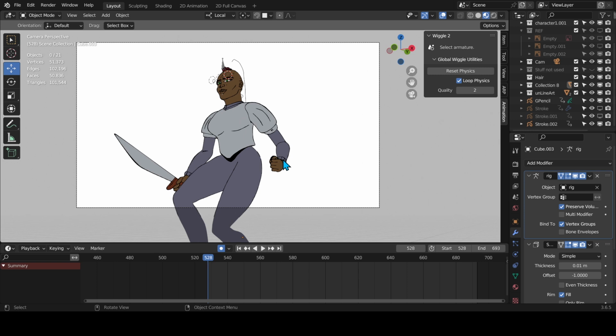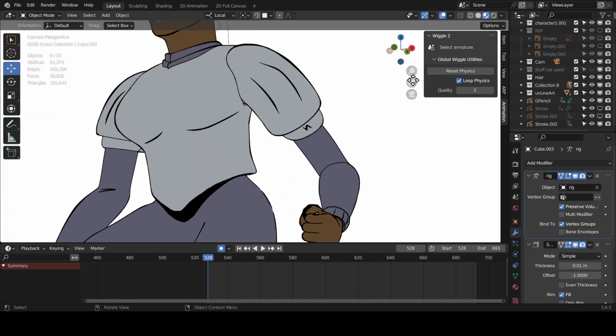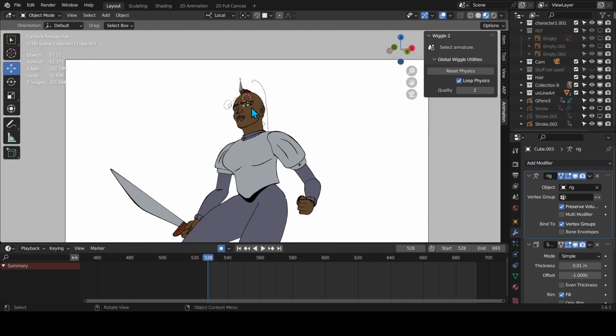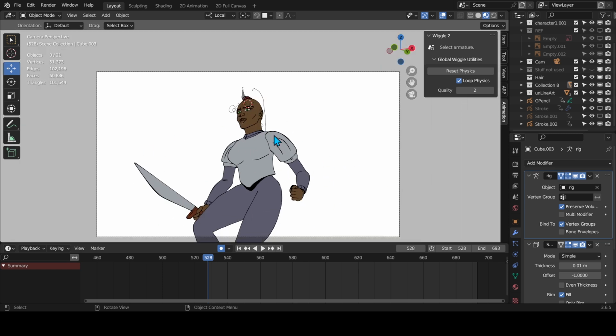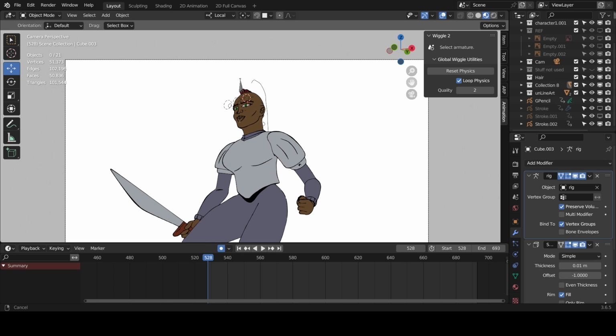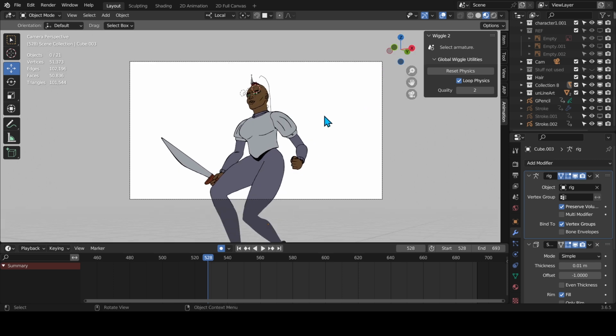I don't know if this is making sense, but that is one thing that most NPR, that is non-photorealistic artists, get wrong: when they are trying to mimic a 2D animation, they tend to just leave it to interpolate and just move like a 3D object. Of course, it won't look like a 2D animation just because of that. So you have to find a way to create that imperfection. You have to force Blender to be imperfect.